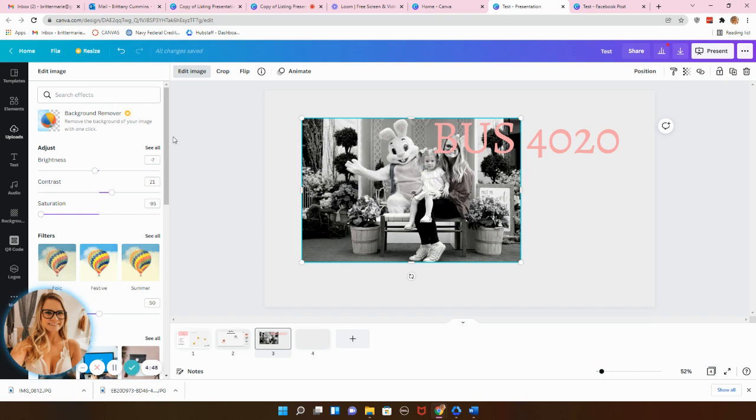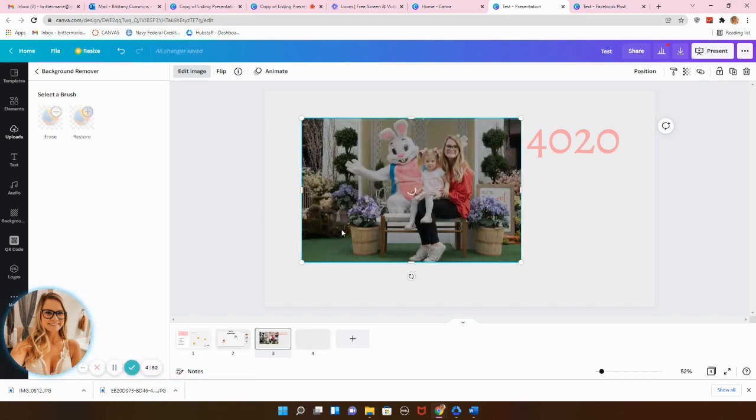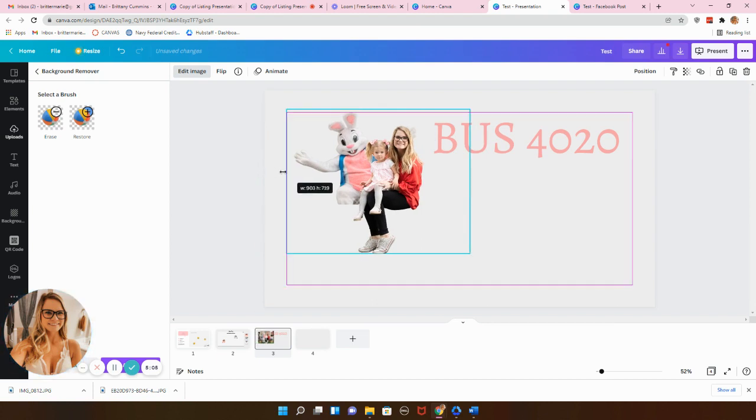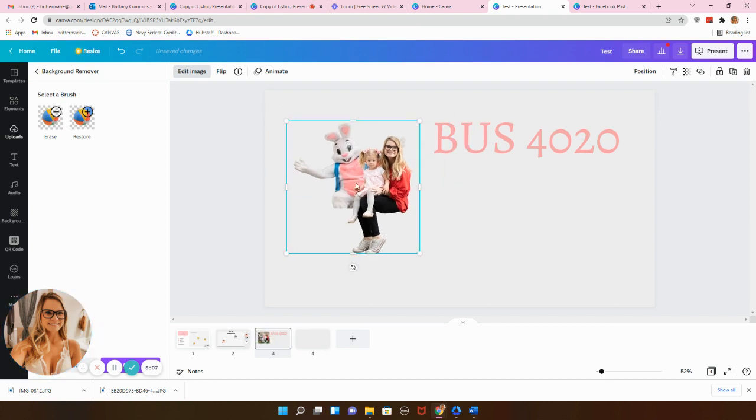The cool feature I want to show you, it is only if you have a pro, but it can remove the background. So this is really cool if you are working on headshots or adding something to your resume, things like that. That's really, really cool. This one has a lot going on, so it might take a minute. Sometimes it takes a minute anyway. So look, it brought out just the people. So that was perfect.